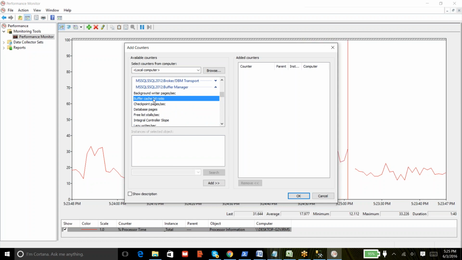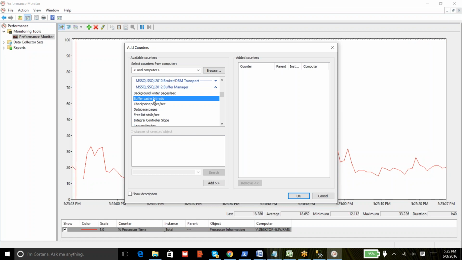This is one of the events we always try to look at, and it gives us statistics on whether your RAM is doing well or not. This buffer cache hit ratio should always be very near to 100, so 99.99. If it is below 95%, then whatever RAM you have is not sufficient.